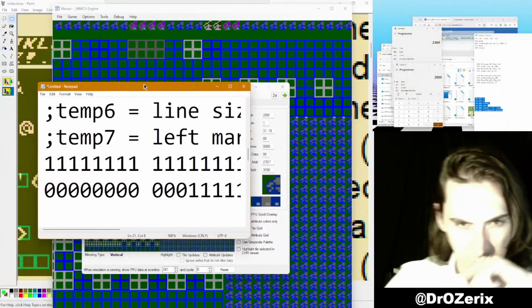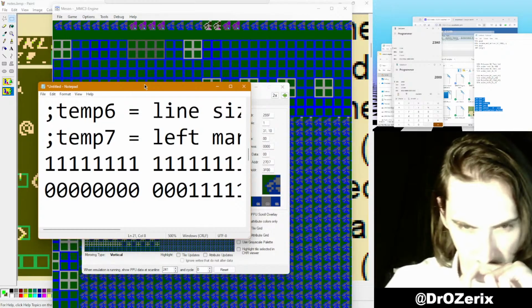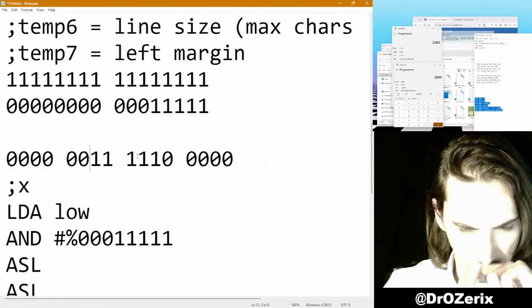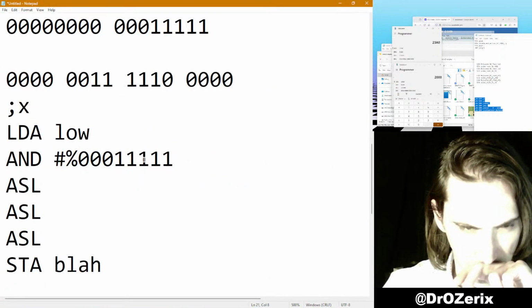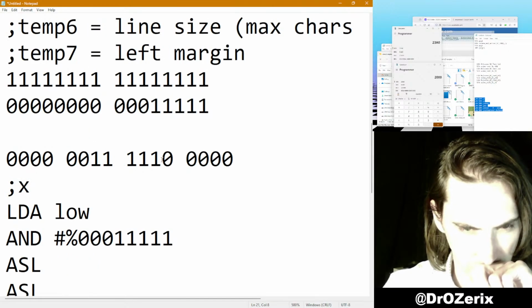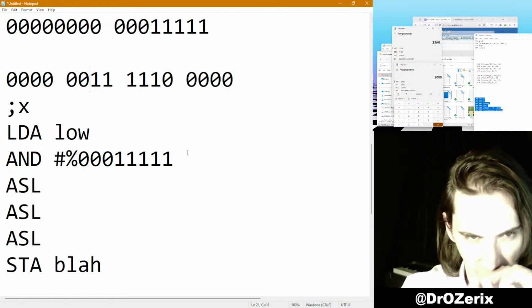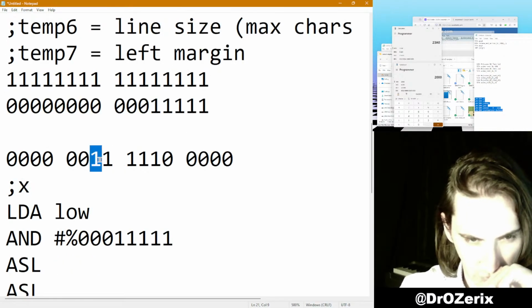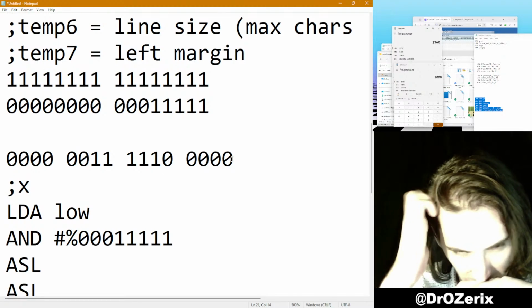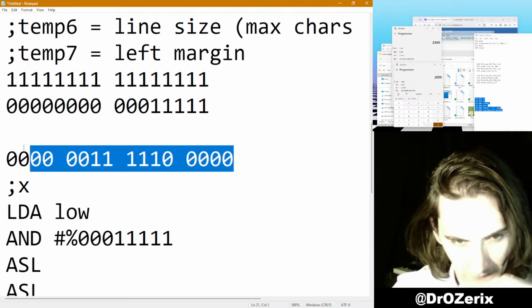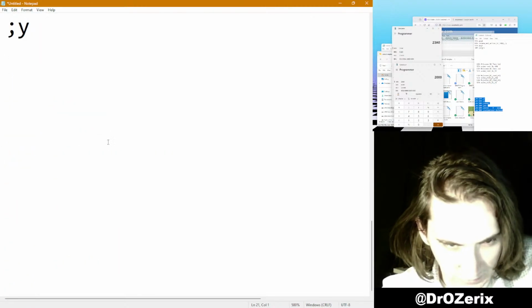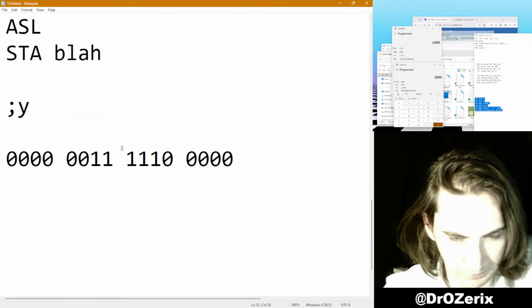Yeah, what do I want to do here? High is more complicated because it straddles these two bytes, the high and the low. I should probably write this down here in this Y section.